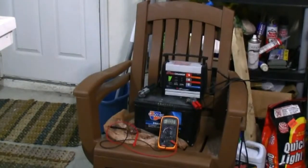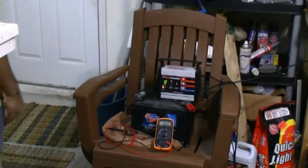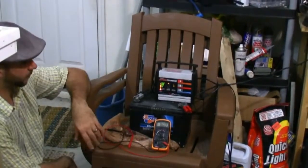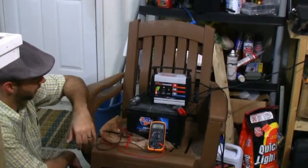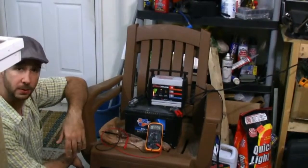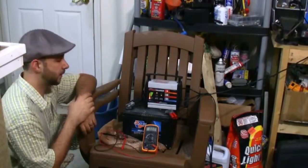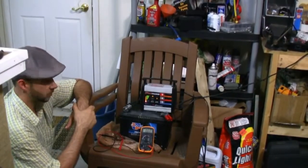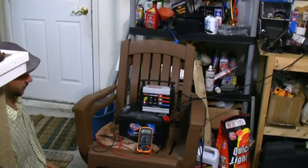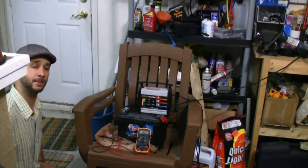Let me plug it back in so you guys can see for yourself. I didn't even put any more liquid in it yet — I didn't even check the inspection plugs. There you go, 75 percent. So this is going to be a good battery. I'll test amperage afterwards when it hits full charge, but she's still in good shape. There's the alum battery experiment — two years later, still running strong, less than a five-minute charge. I have no doubt this will be good as new after I clean it up, get the terminals ready, and top off those cells. Thanks, guys.